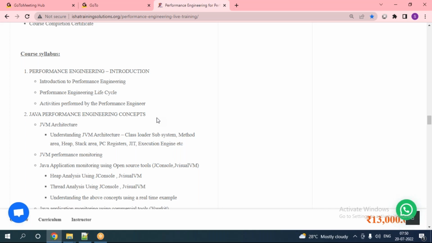Because this question will always come to the mind of all performance testers: Sir, do I need to learn Java, .NET, Perl, Python, Angular? They start asking like that. Actually, if you want to choose your career in that layer, yes, you can learn it. Nobody is restricting you. But if you feel you don't have the coding knowledge, but you have a good amount of performance testing knowledge, or infrastructure knowledge, or database knowledge, or client-side performance knowledge, then you don't really need development skills.